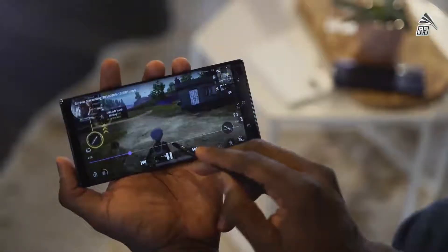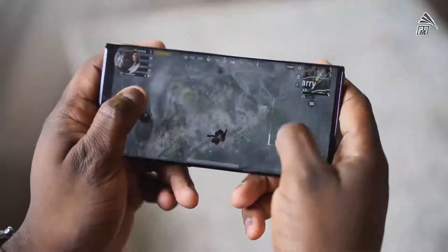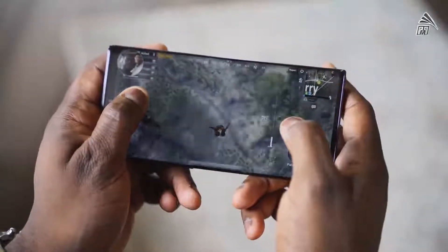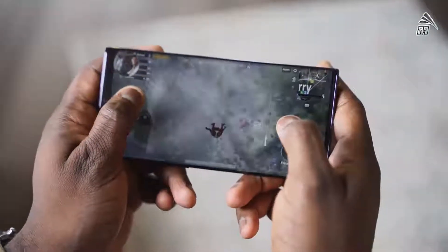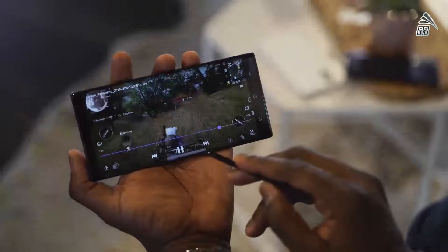Our third feature on the Galaxy Note 10 Plus is something I truly love: the ability to do screen recording and face capture. If you're a gamer like me, you can capture your gameplay but also use your front-facing camera to record yourself and your live reactions, as well as use the mic to capture your audio. This can be done up to 1080p, which is great for uploading game videos, and you can use the built-in editor to edit your gameplay clips for YouTube or Twitch.